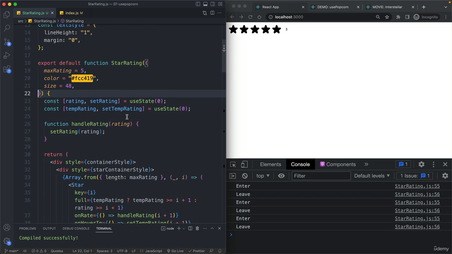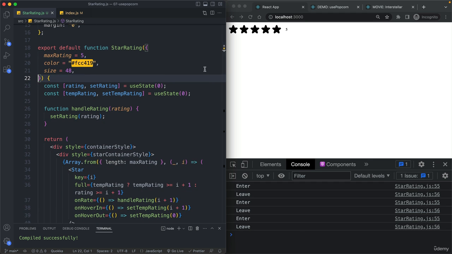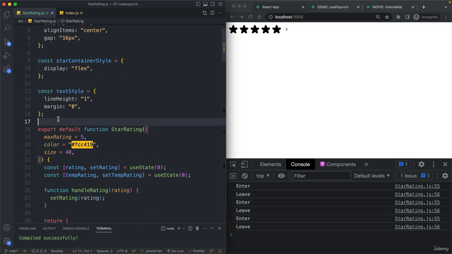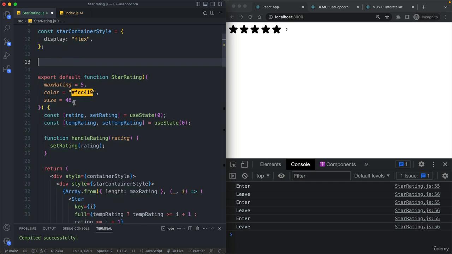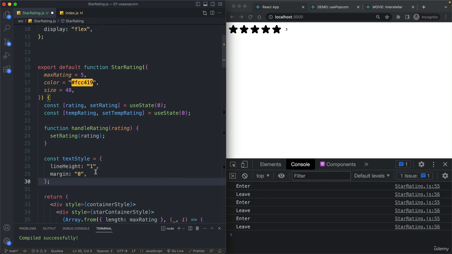Okay. And now let's use these props in our component, to basically accept the color and then change the stars and the text to fit that color. And the same for the size. So I want to start with the text. And so now I actually need to take this object here back into the component, because now we will specify some properties which will depend on the props. And so the props are, of course, only accessible inside the component. So then this object will have to live inside the component as well.